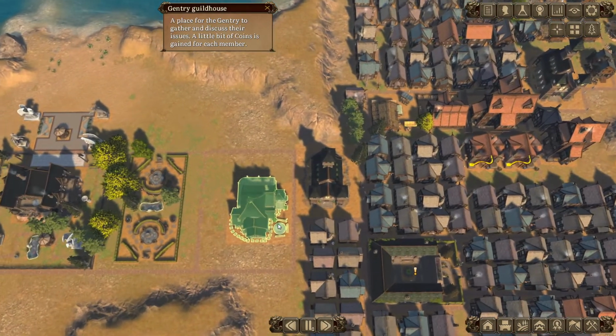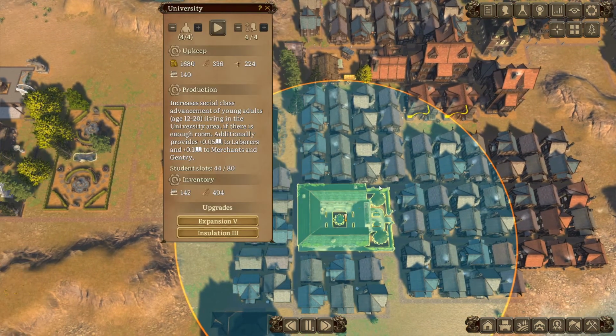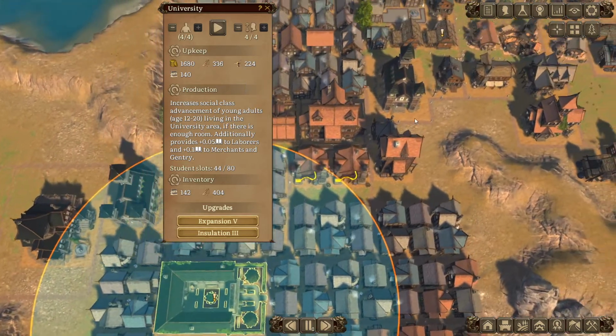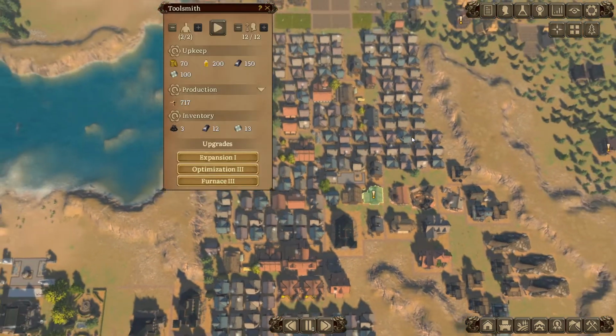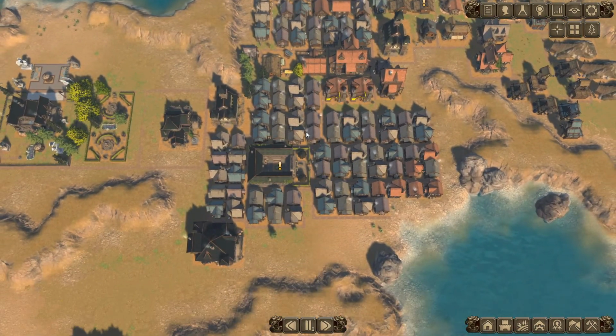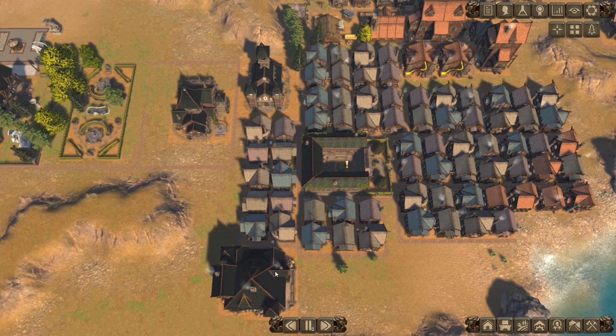I also built down the last guild house for the gentry, and a few other things like university, which is basically just a very expensive and large school. It will be able to actually put in a lot of students. Like you can see, 44 of the 80 slots total are being used at the moment. But the real challenge is to actually get enough oil products at this stage of the game. For some reason, with all of this production up and running, the oil was staying a problem. Although nothing that really broke the game or anything like that. But yeah, apparently that is a thing.